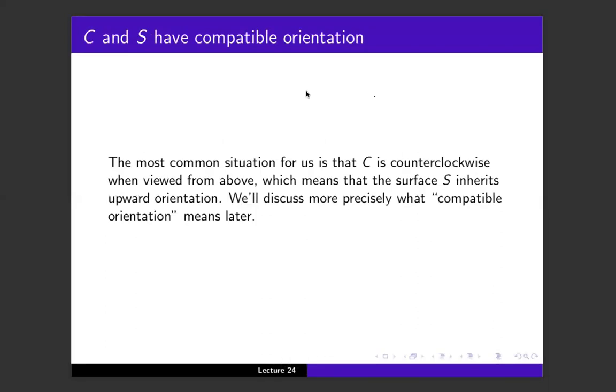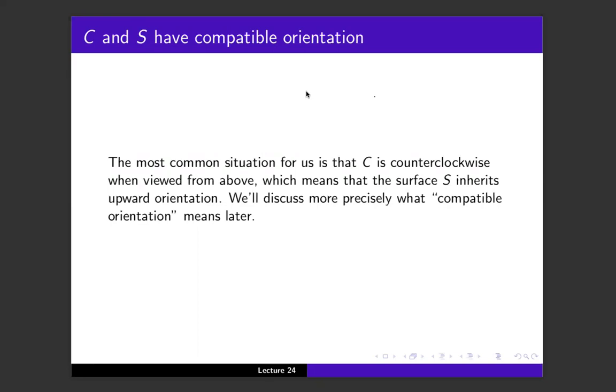Now I mentioned before that when you're working with surface integrals, and for that matter, line integrals as well, and you're integrating a vector field, you've got to be a little bit careful, because you have to be careful with the orientation. Surfaces have orientation and curves have orientation, and Stokes' theorem is only true when the orientation of your surface and the orientation of your curve are in a sense compatible. So what exactly does compatible mean?